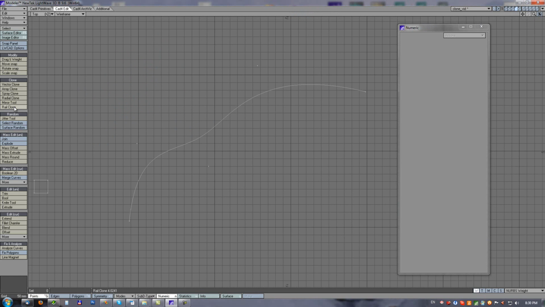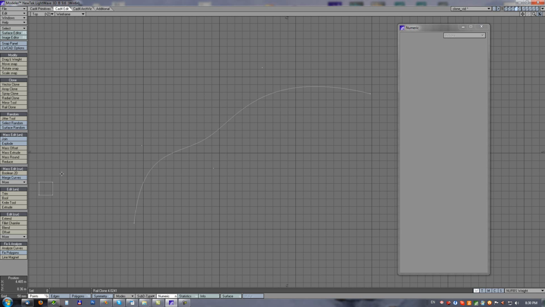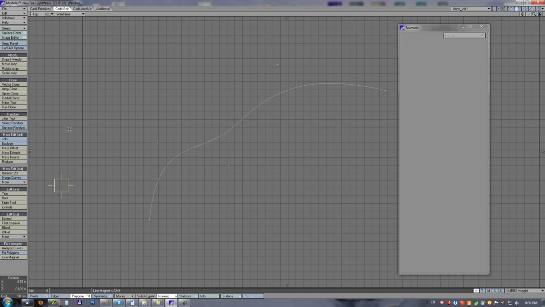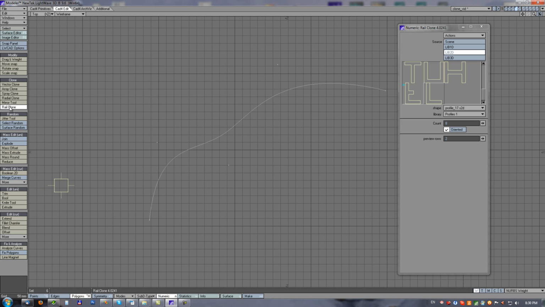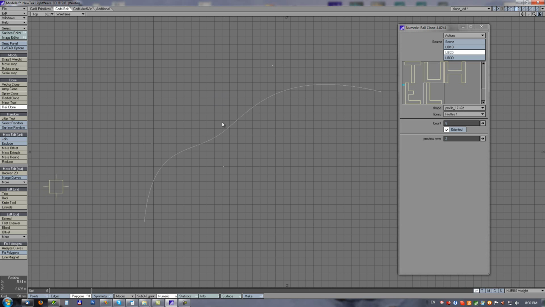With the rail clone tool, we have to have some curve in the scene, which will be used as a cloning source. It can be in a primary or background layer, and if everything is in a primary layer, I have to select the object which should be cloned, and just run the rail clone.